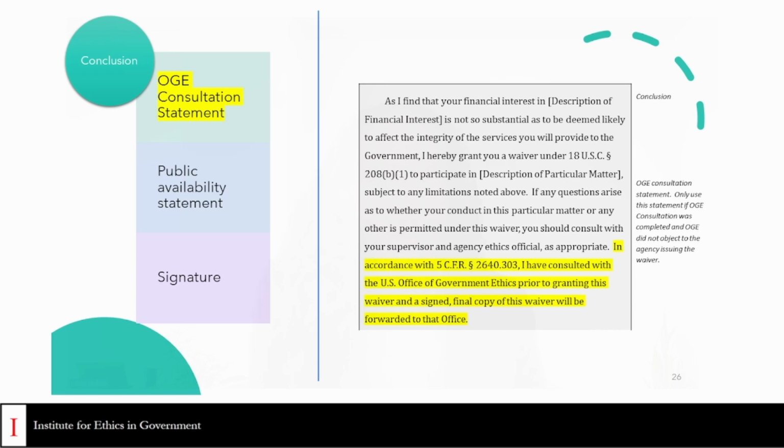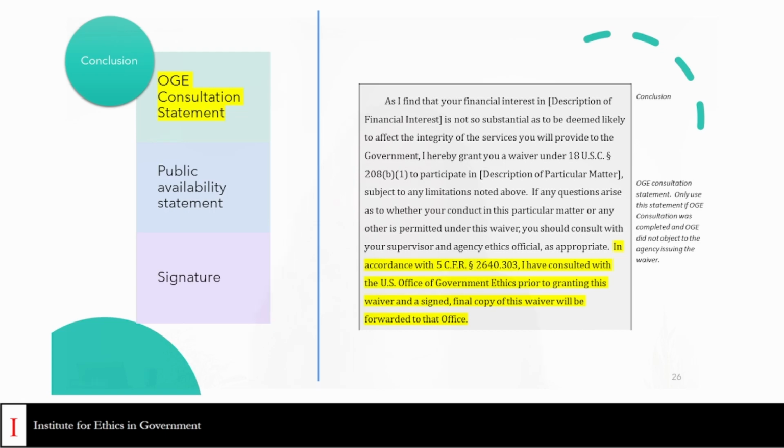First, when you are drafting your conclusion, keep in mind that the conclusion should reinforce that the waiver is the product of an objective process by highlighting the fact that OGE was made aware of and consulted with during the determination process. The summary should concisely summarize the analysis and outcome of the waiver determination for quick reference.